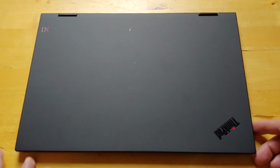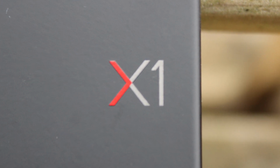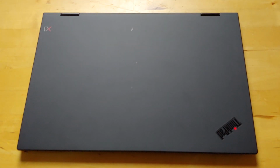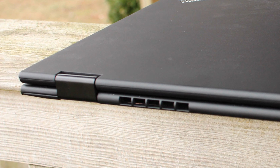And that's one of the reasons that I send back most of my review units. I kept this one because it's really that good that I'm going to need to compare it to future models, and it's important. So we have the new ThinkPad logo over here. We have a new X1 logo over here, where last year you see they used a Lenovo logo that you can barely see. All right, the hinges are now black because those were that grayish silver last year.